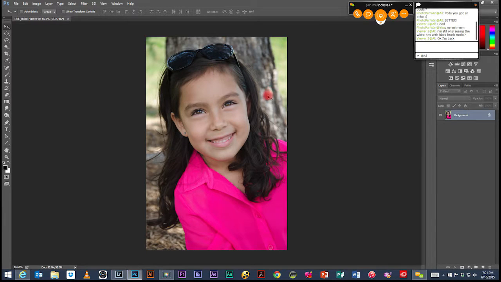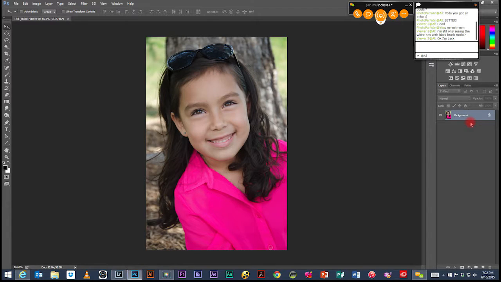So in this case, there are a couple of things that I want to suggest. I know a lot of people will come in, and the first thing they'll do is make a duplicate layer of their picture. What that usually ends up doing is increasing your file size. So the way that I really suggest that you work is to work in separate layers, and you'll see what I mean as we go through this edit. That way you're not doing any destructive editing to the photograph itself. With the way I run my workflow, I can always go back as far as I need to without harming my photo in any way.